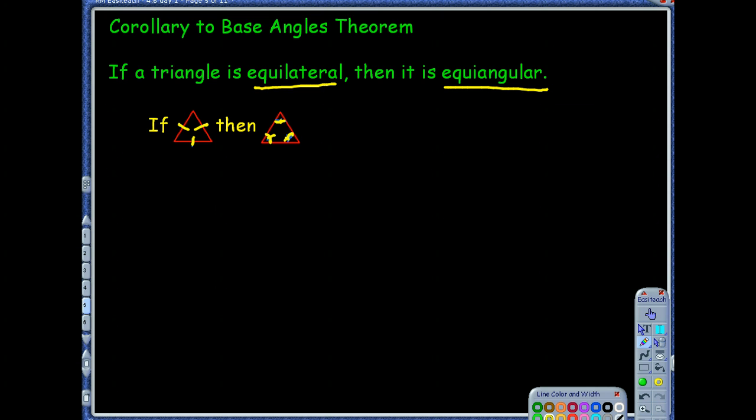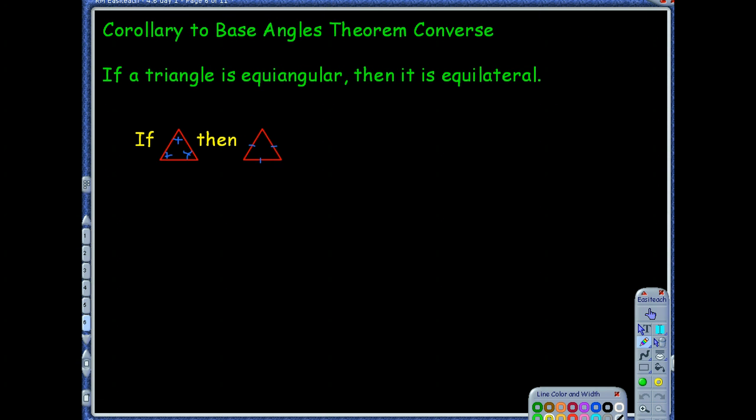And hopefully that's logical. Some students will ask me, what do I use to write this? I would just call this BAT corollary. You don't have to say corollary to base angle theorem. So BAT corollary. Just don't say BAT converse, because we have to make sure we know that's different. And you won't see this a ton because it's very specific. Corollaries, remember, come from a theorem. So this one's coming from the base angle theorem, and it's very specific.